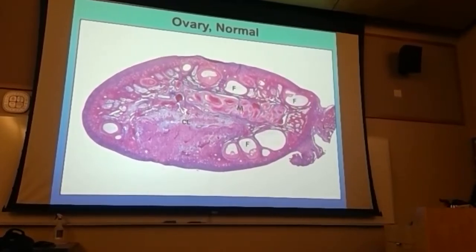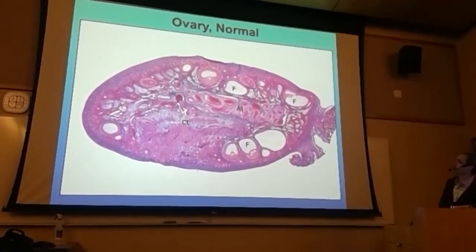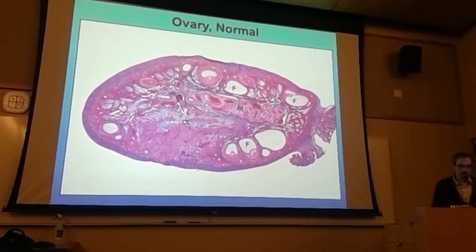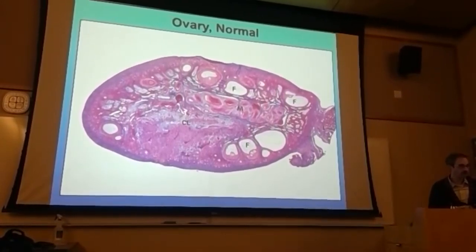Okay, all these are normal follicles. Everything is fine in this ovary. Now, eventually, one or more follicles is going to rupture, and the ovary, of course, will ovulate, produce an egg. It'll be picked up by the fallopian tube, and everything will be fine. In polycystic ovarian syndrome, none of these follicles will rupture. None of them will ovulate, and as a result, these follicles will degenerate into what we call follicular cysts.